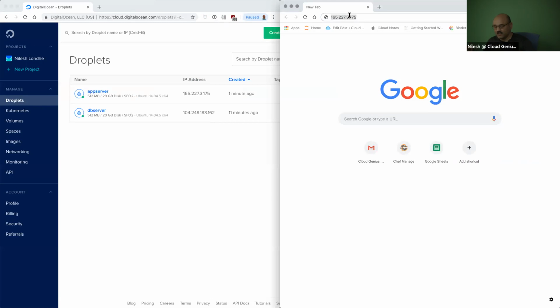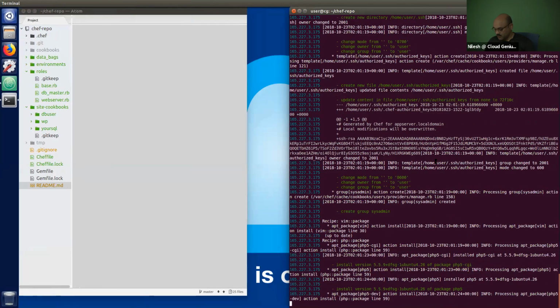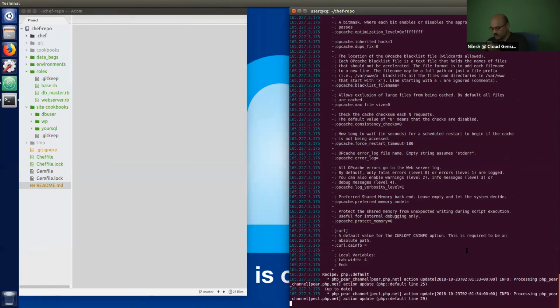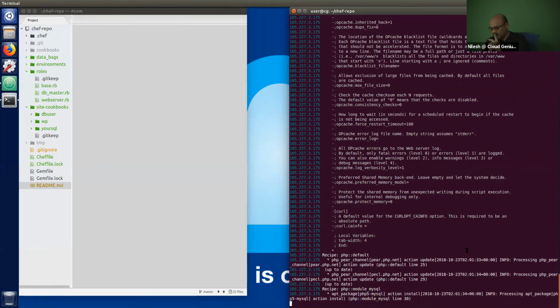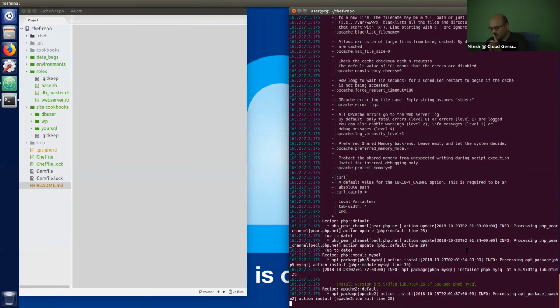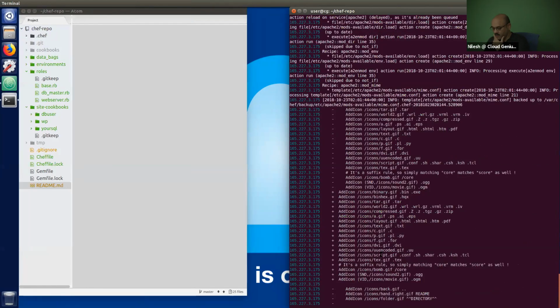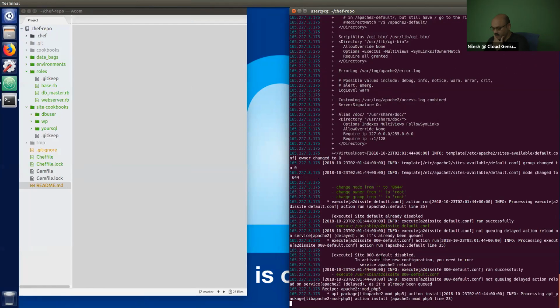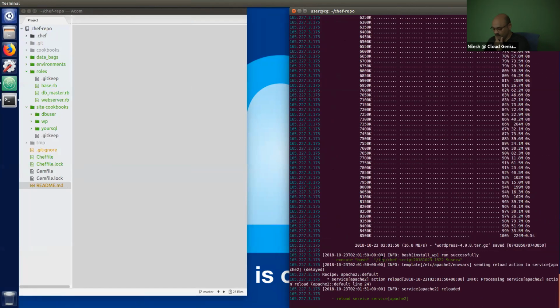But then there are subtleties to look at and pay attention to once that thing is ready, which is what I will now show you as soon as this action finishes, which should be in the next minute or so. And then the actual action of connecting these two together. As you can see, this thing is actually installing Apache server this time, which it did not in the earlier time.